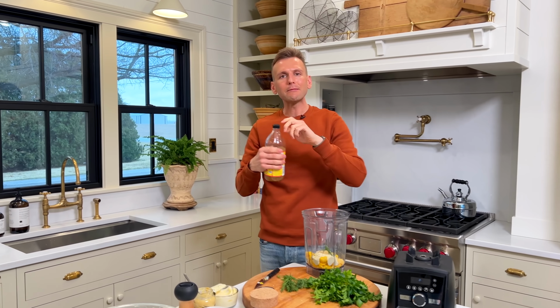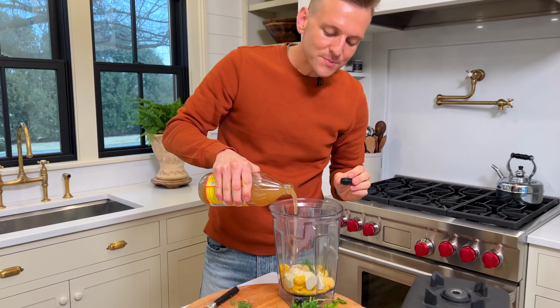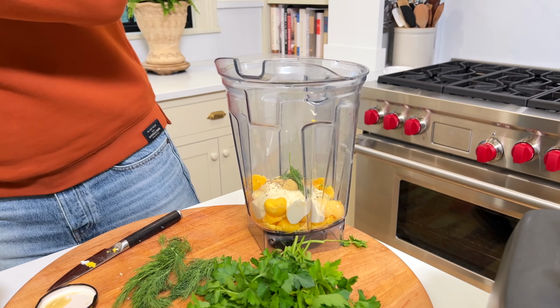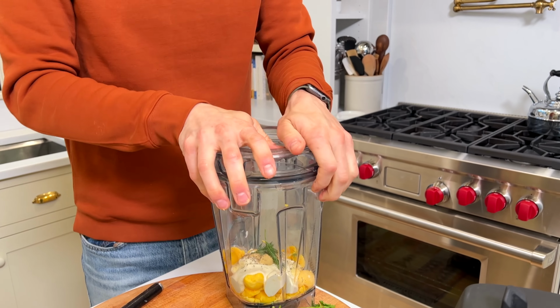And then a little bit of apple cider vinegar. Again, we just need a small splash of that acidity to really bring it out. So we're gonna have all that in there. And now we're slowly gonna start mixing this until it's smooth.